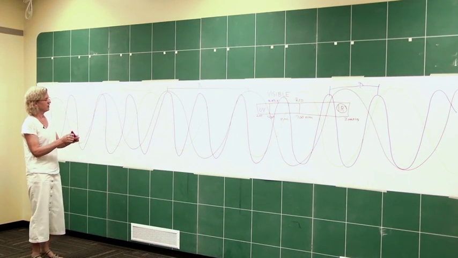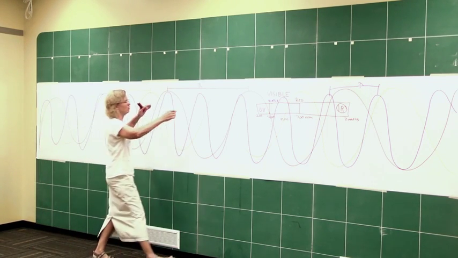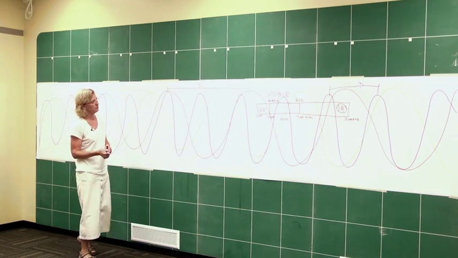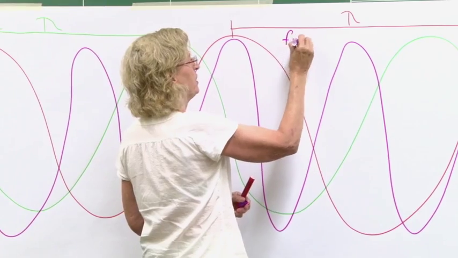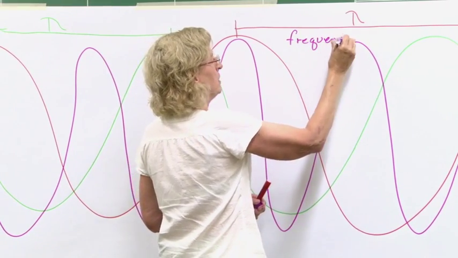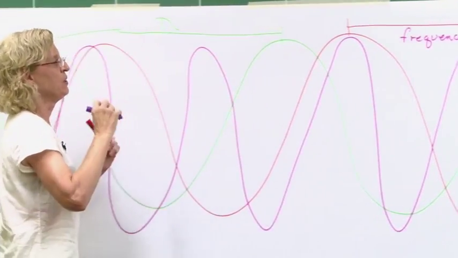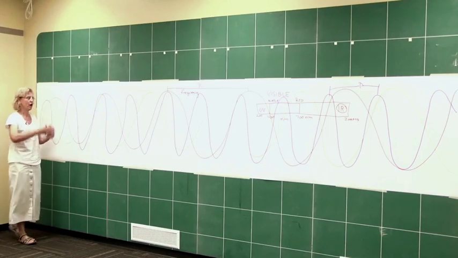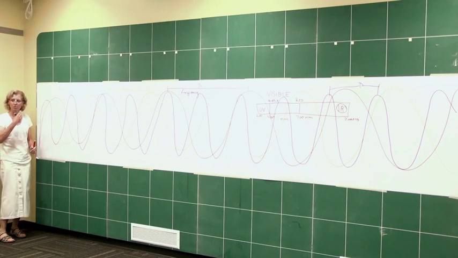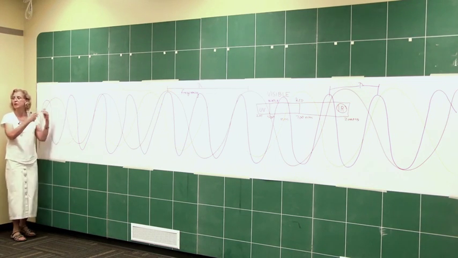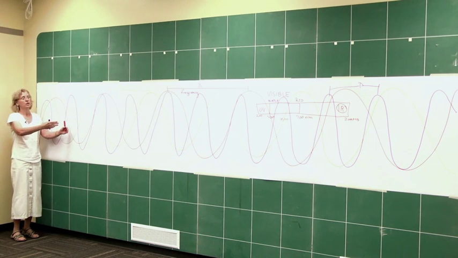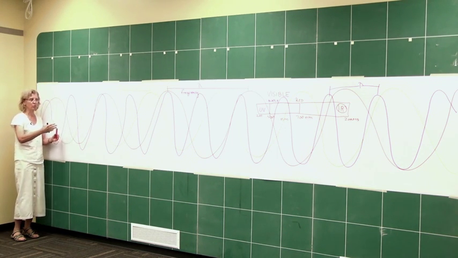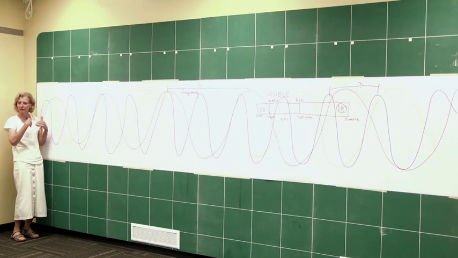A couple other quick things we're going to talk about. We've already talked about wavelength, okay? But there's also a term called frequency. I'm going to write that word here, frequency. Okay. So wavelength we've got. Frequency is how often these waves come by a point. So think of these waves as moving towards me, okay? So as the waves move toward me, which color will be the most frequently hitting me? Can you think of that?